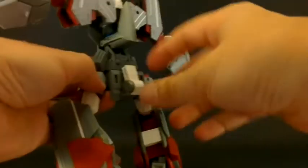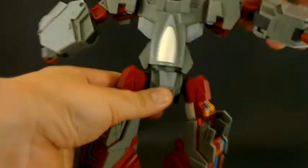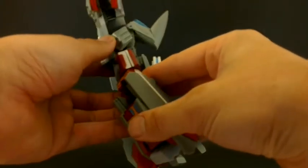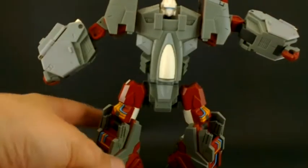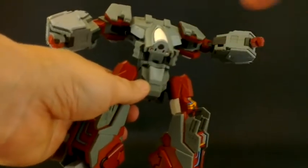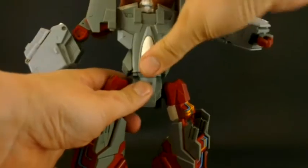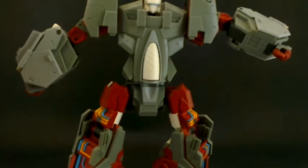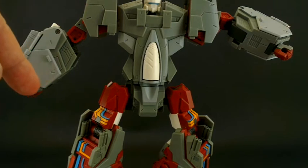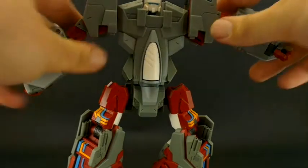So if you have this bum guard down like that, you'll be able to get 360 degrees around. Now, you might be thinking, oh yeah, that's just because of the transformation, that's why he's got that. No, it's not. The transformation joint is actually in here. The 360 degrees rotation he needs for transformation is separate from this 360 degrees that he gets for posability. So Fansprojects, already having a joint in that place which was useful for transformation, put a second joint in just so we'd be able to use it in robot mode, and that's pretty impressive to me.